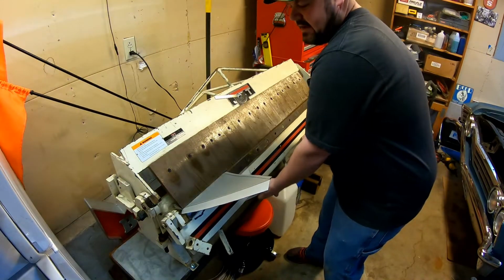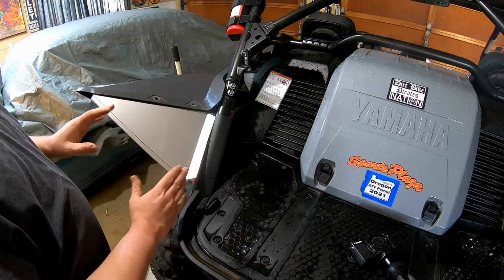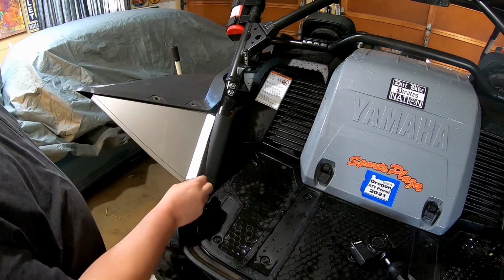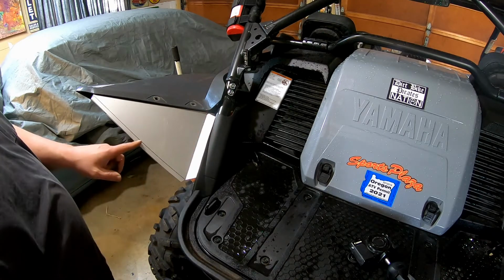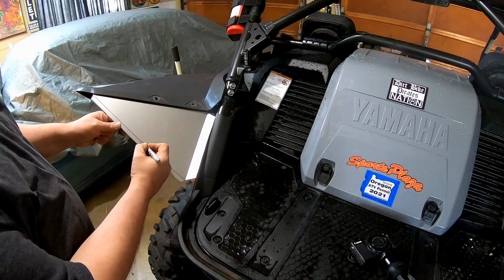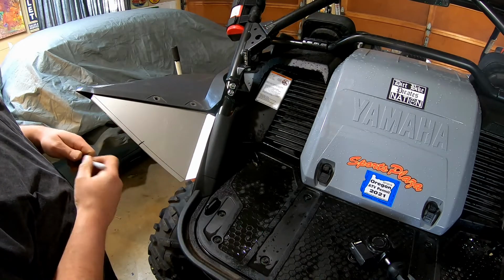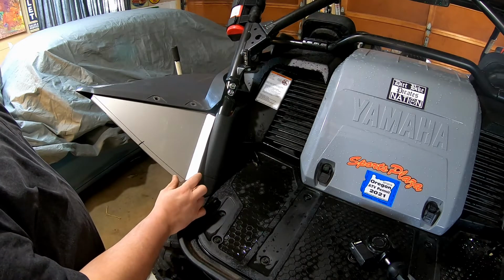Quite a bit of bend in that, I think. So that actually fits in there pretty good. We're a little short here, and we're going to be short there. But I think if we just take this over and we do a nice break, maybe to about right here, it might give us a good kick and a good starting point, and then we'll be able to figure out how much more we need to add to the new piece that we're going to do.